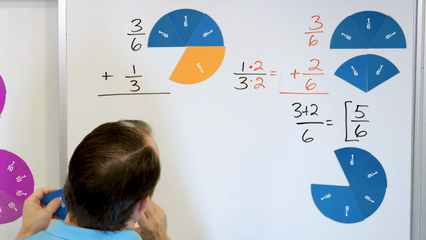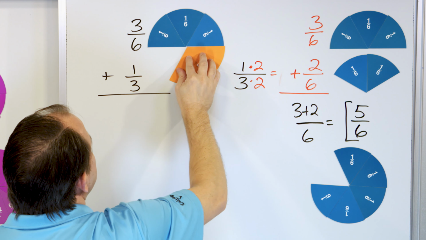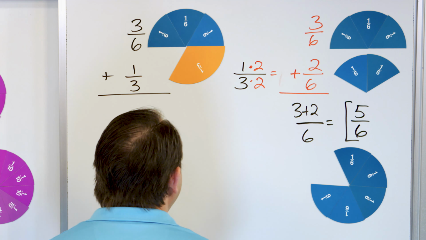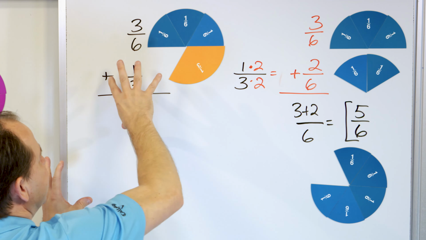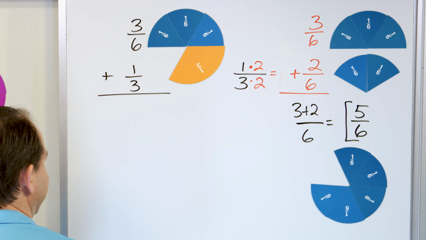Of course, I spin it and rotate it to make it line up. But you get the idea. You add these guys together, this is what you get. And this is what's happening. You're changing these things which look different into something that I know how to add, and then I can get the final answer down below.